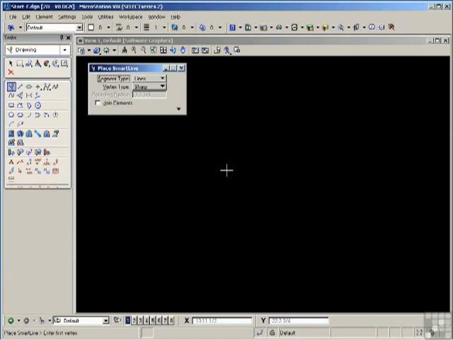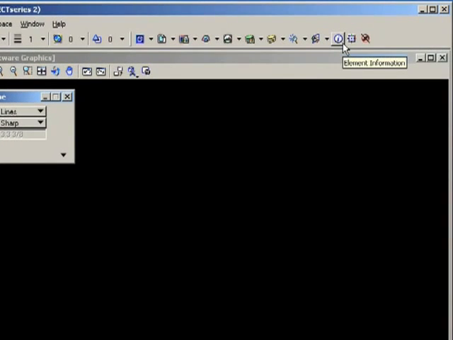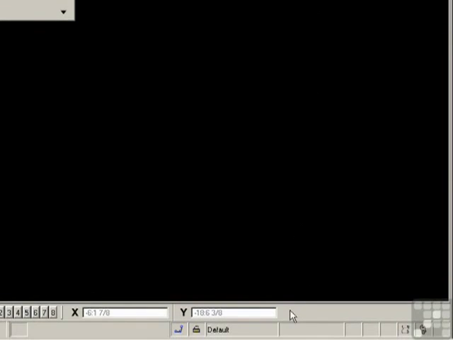Instruction in this video and all following videos relies heavily on your ability to use AccuDraw as a normal part of the drawing process. AccuDraw is on by default when you initially start Microstation, and you can tell whether it's on or not by looking at the line just above the status line. You should see an X and a Y with a setting box in each case. This is the AccuDraw settings box, and typically it's docked right next to the view control toggles. This is where you enter dimensional information.